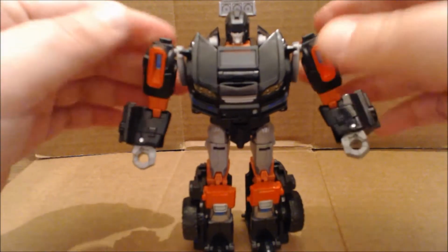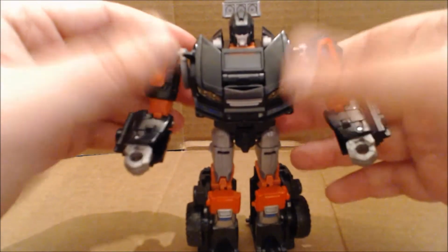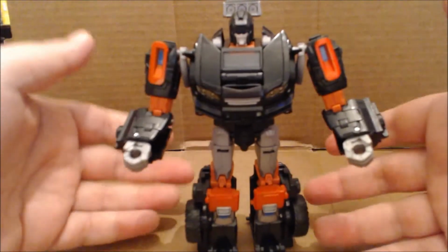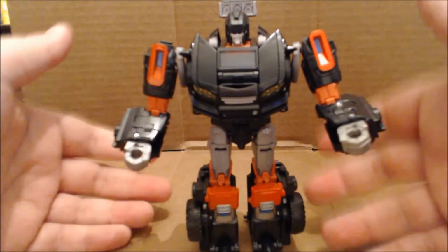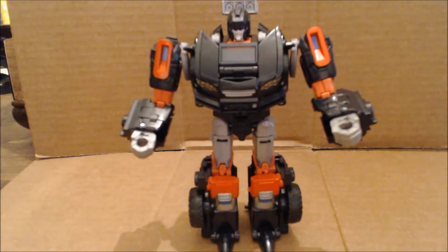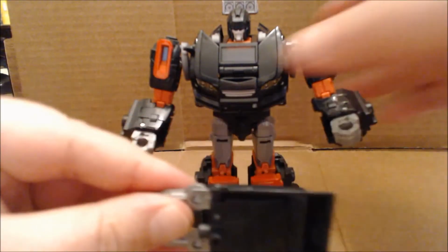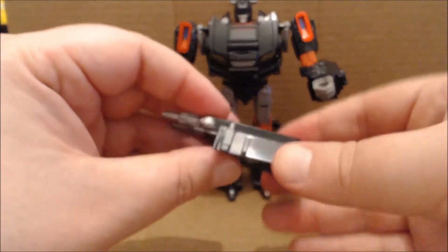The arms are maybe a touch too long. I'm not a big fan of where the elbow bend is. He's still predominantly black, but there are now these warmer reddish orange, almost safety orange highlights. The only big difference is the accessory, which is the shield. And like I said, it really doesn't come up well in videos and pictures.